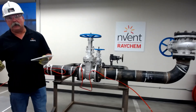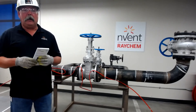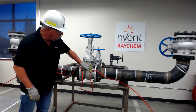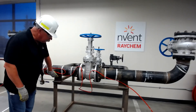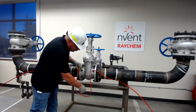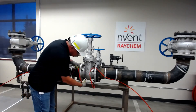Valves are heat sinks, meaning they will require additional heat trace or an adder. An adder is simply something that has more heat trace that we have to put onto a valve, or it could be onto a pipe shoe. That would be something that comes from adder tables, which would be on our website in the manual, or your engineering if you have an engineer drawing.